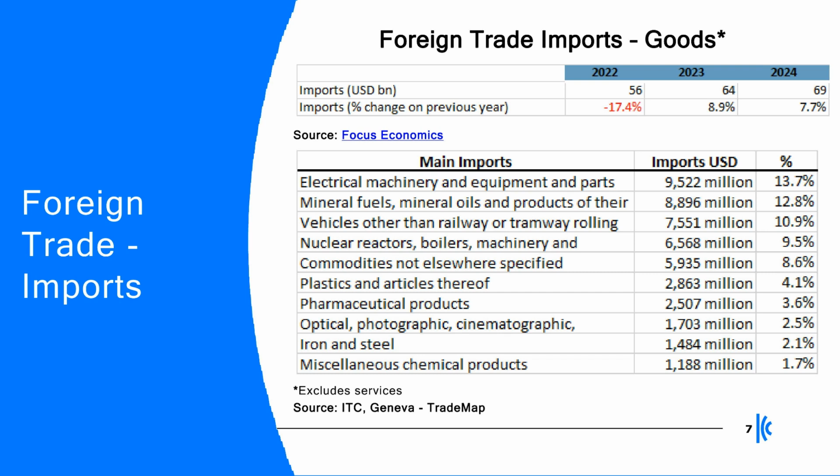Again, if you're interested in a more detailed breakdown or the statistics for a specific good, then check out ITC's trade map. It should also be pointed out that these figures do not show Ukraine's needs for specific infrastructure or machinery and equipment. You will get a much clearer picture of these from ITC's Rebuild Ukraine portal, where you can see the reconstruction projects that are being defined and prepared for tender.